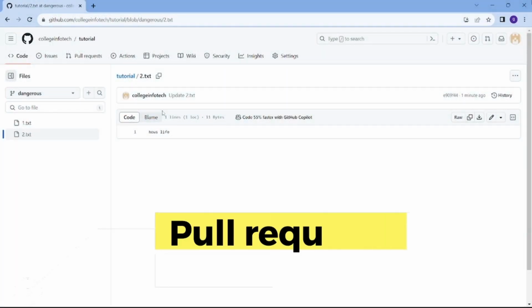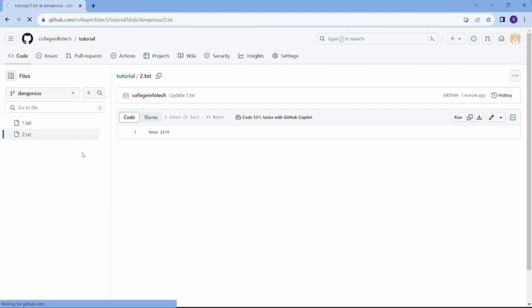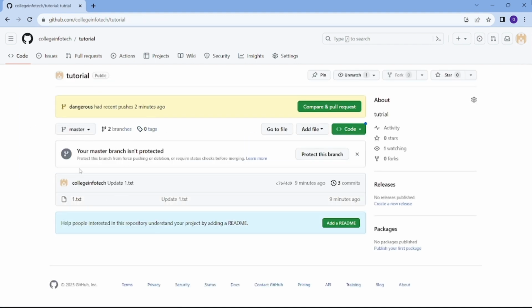So guys, now that you have finished your development, that means you want to merge these two separate lines of development to a single branch. How will you do that? You can do that by creating a pull request. Okay, so if we go back to a master branch, you'll see, oh, it's showing 4 of 4, page not found. Just return to the repository, and here you can see there's something popping. It's showing compare and pull request. See, if any changes have been made to the new branches or you just want to merge those branches, it will automatically detect those changes and suggest you that you have to create a pull request.